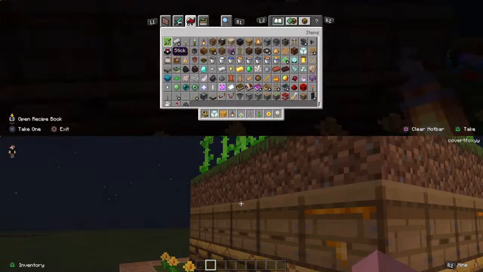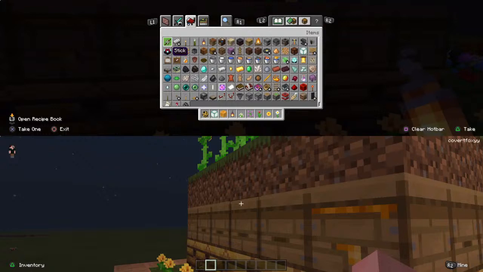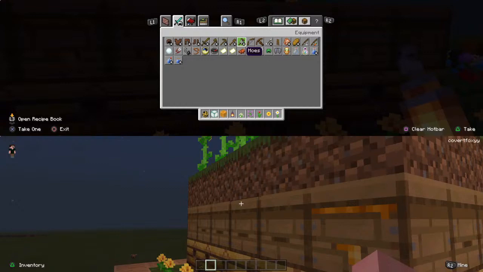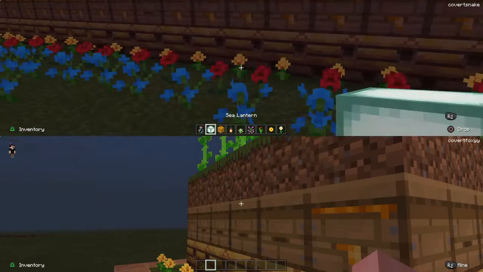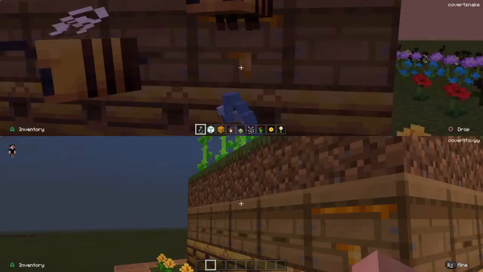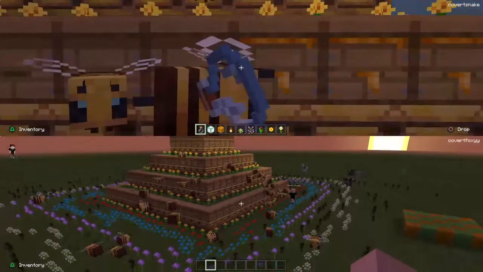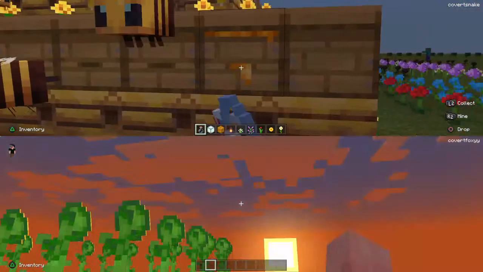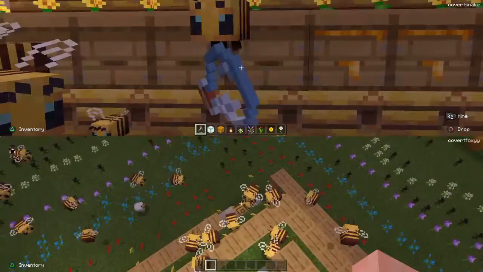Woohoo! Harvesting time! Harvest time. Time to run. Harvest the bees. The bees are escaping. They're free. Free to become a bee. Get it? You better be.